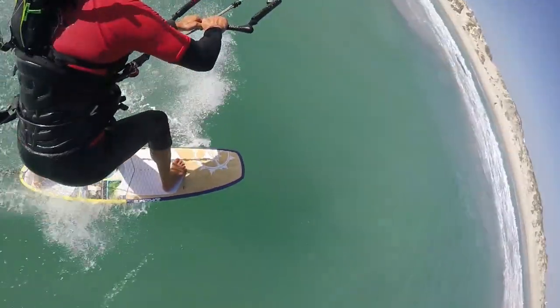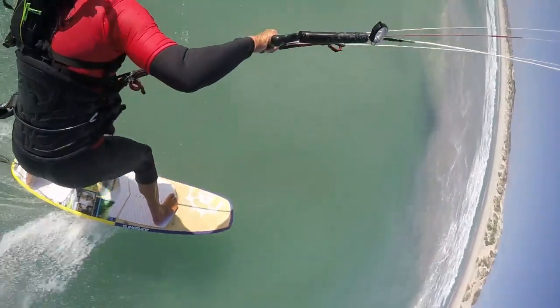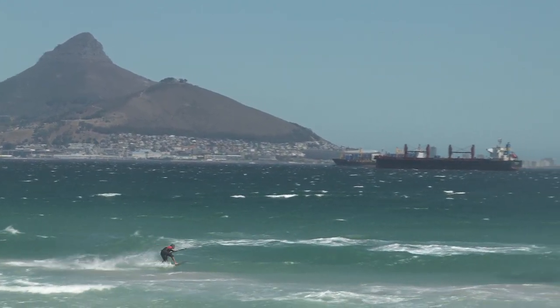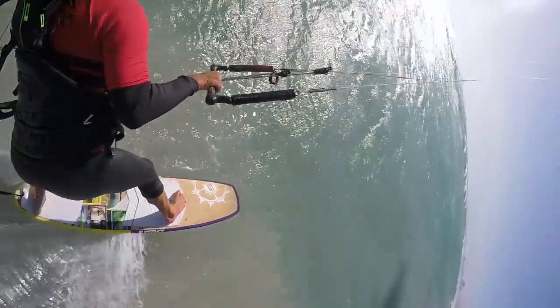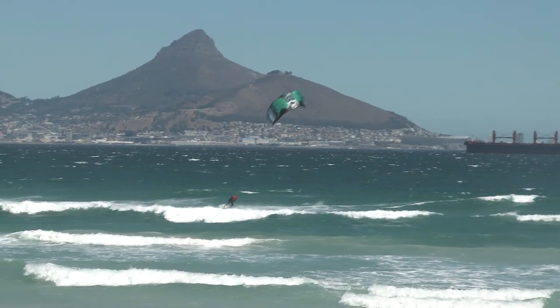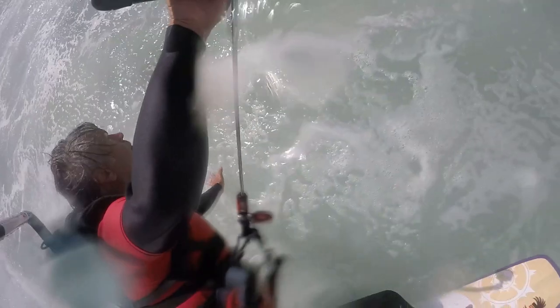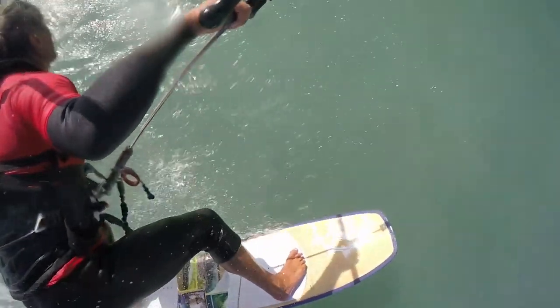Also, remember the aerodynamics of your kite. When you push your bar out, the kite will lift its wings and will therefore fly faster to the other side of the wind window. This will support a fast and sharp bottom turn. In essence, you push the bar out while flying the kite over to the other side of the wind window to reduce the power during the turn, which you do not need or want at this stage of the bottom turn.